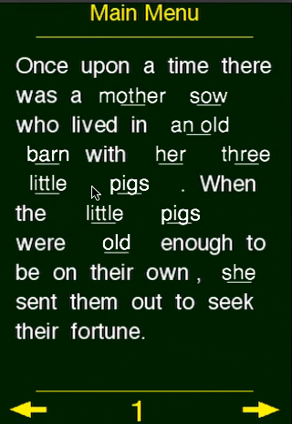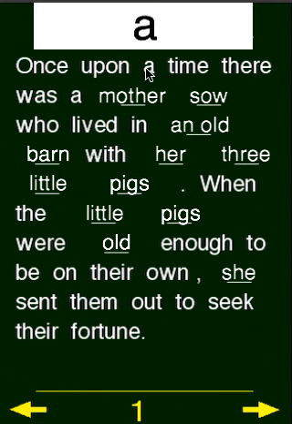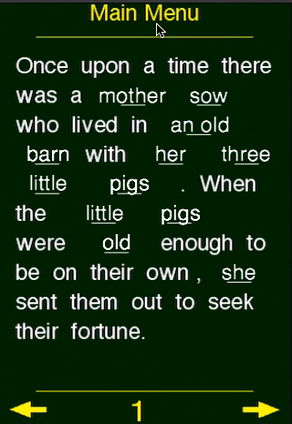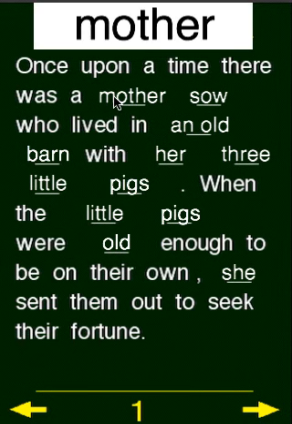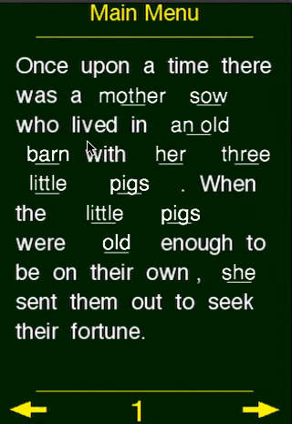So what do you think? Well, this looks just like a typical story. Once upon a time there was a mother. When they move their finger across, it shows up above. This is really handy, especially for the iPhone or iPod Touch, because your finger covers up the word as they're running it across. What's unique about this app versus every other ebook out there is that this one's editable.